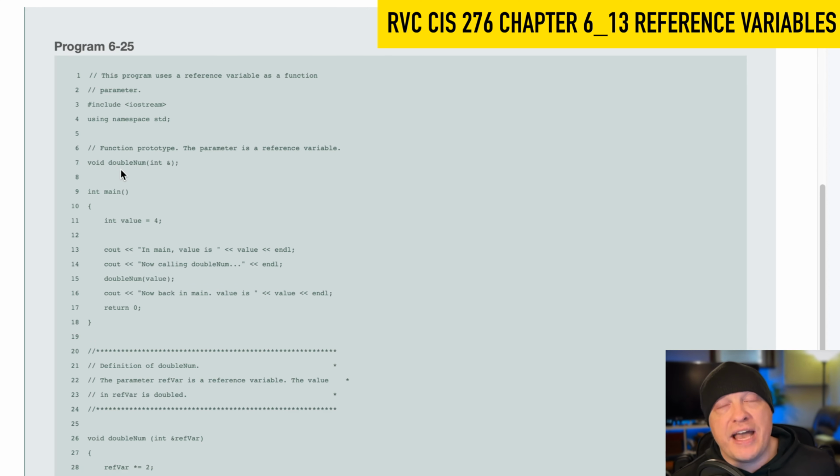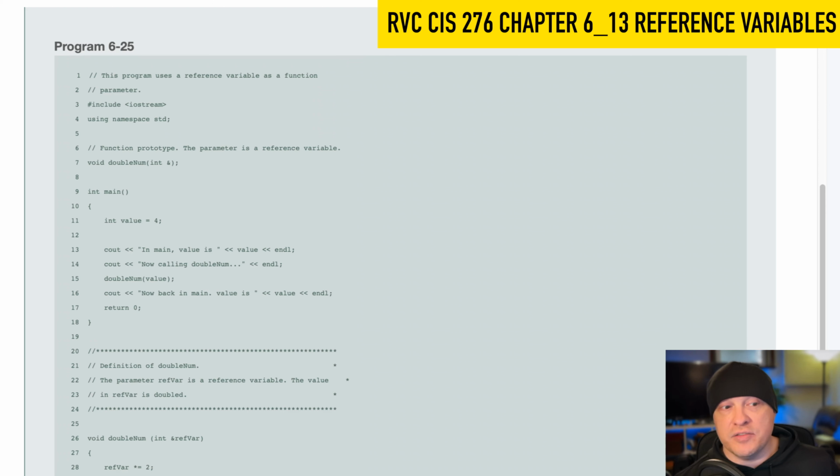I'm actually passing it the reference, the actual storage location of the value that is stored inside of that variable. So on line number 15, when I call doubleNum, I am passing the actual location for value to my function.